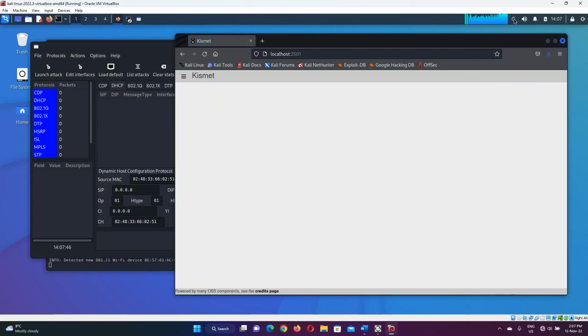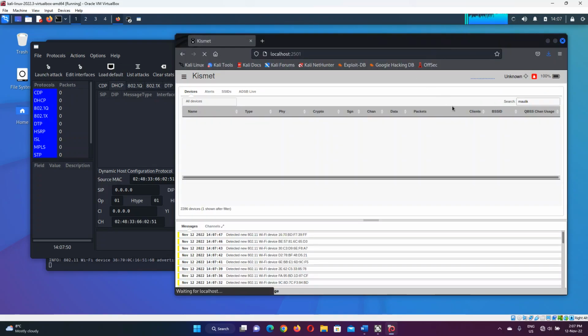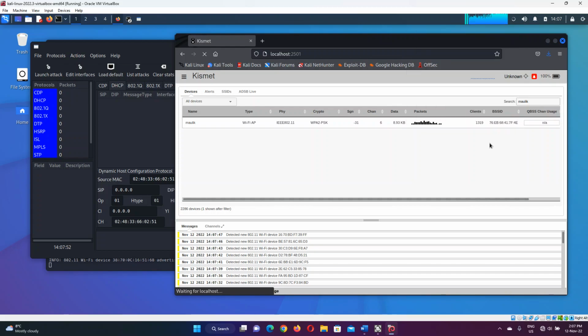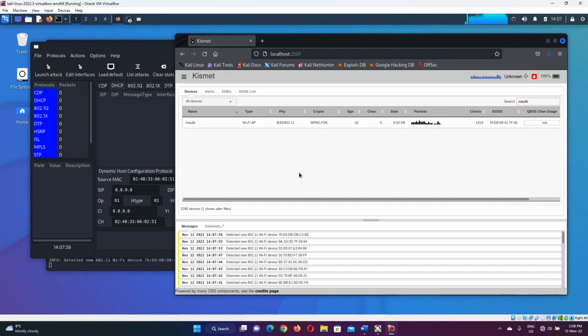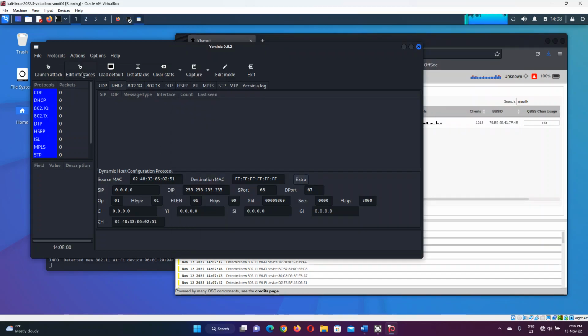Let's just wait for a couple of minutes. So yeah, it's connected now. So let's perform the attack, DHCP starvation.